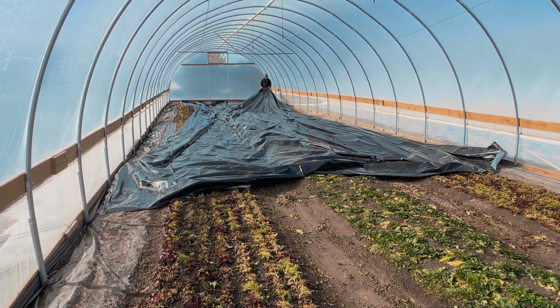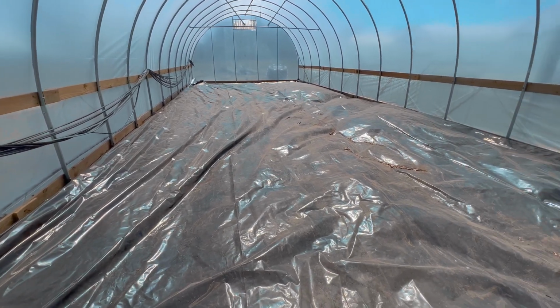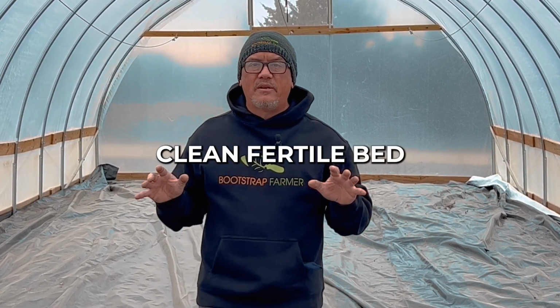The way this works is simple. By blocking the sunlight, the tarp prevents the weeds from photosynthesizing, which weakens them until they die off. Over time, the tarps heat the ground while keeping the ground moist, which encourages microbes to break down the organic matter, leaving you a clean, fertile bed for planting.